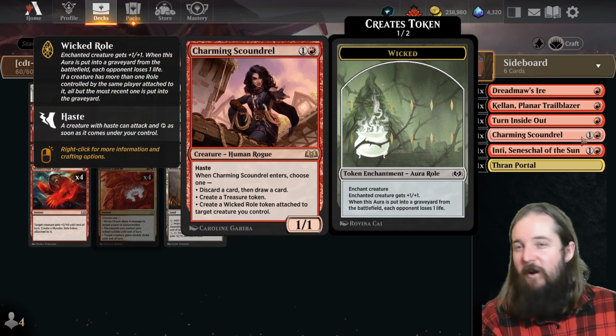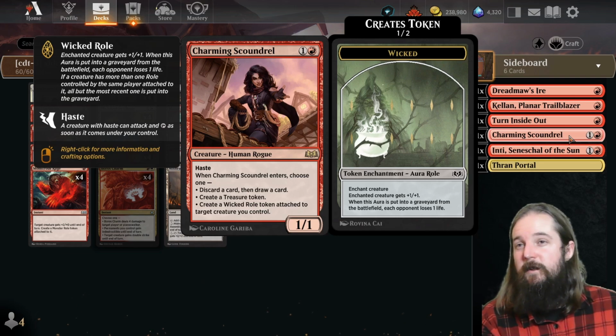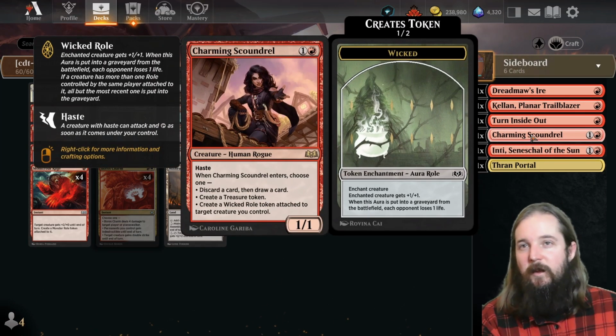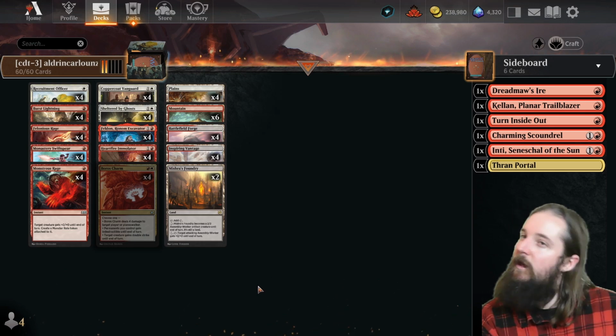They have different pros and cons, right? So Charming Scoundrel, the upside is that you can discard no cards if your hand is empty and then draw a card. And so it can give you some pressure. It can also help you double spell by being a 2-drop that then on turn 3 allows you to do another two 2-drops. So it kind of depends.